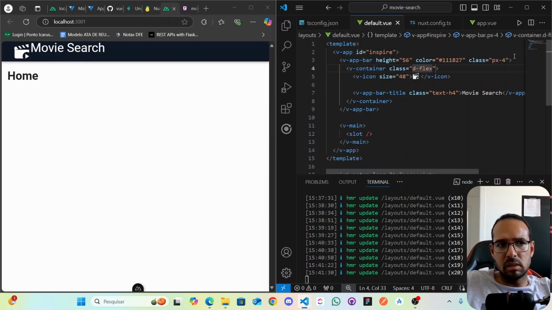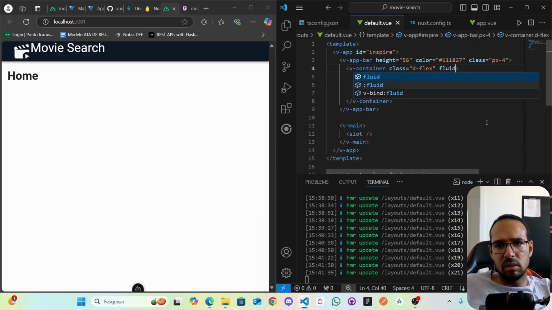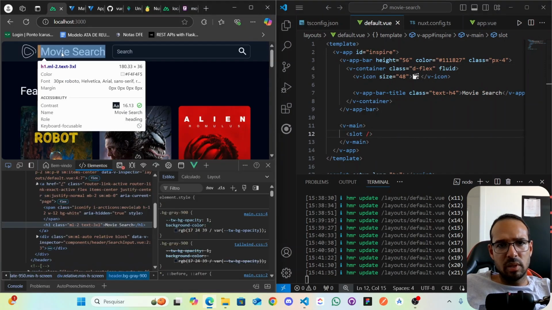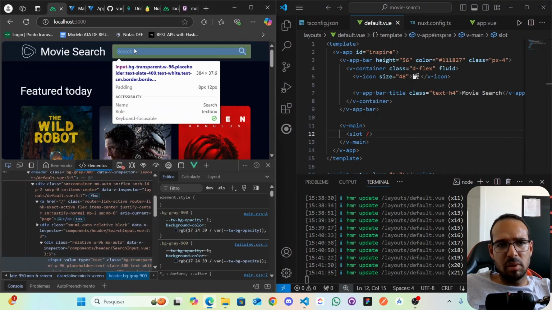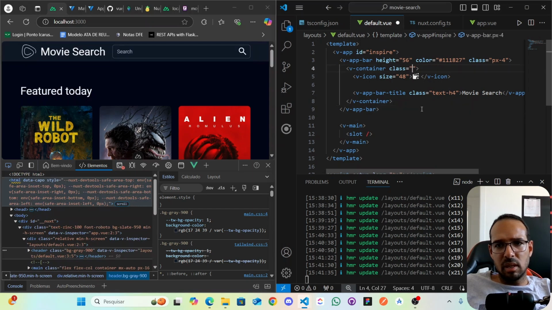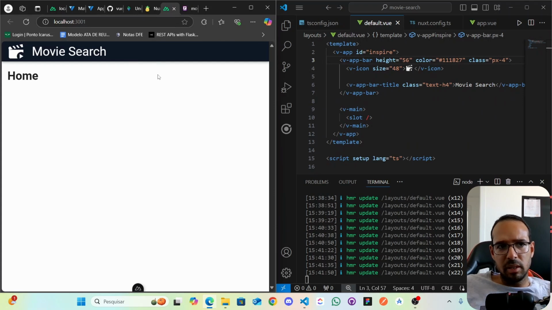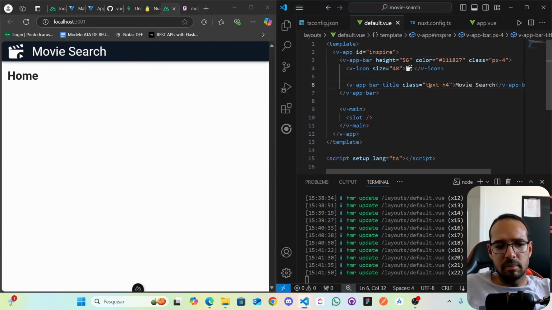The flex. No, it didn't. If I use fluid, is it going to work? Fluid? No, also. Yeah, because I want this to be more centered, the way you can see it here. Okay, maybe I can go back to that. Let us leave this way for now. Later I can try to make this a little bit more appealing.